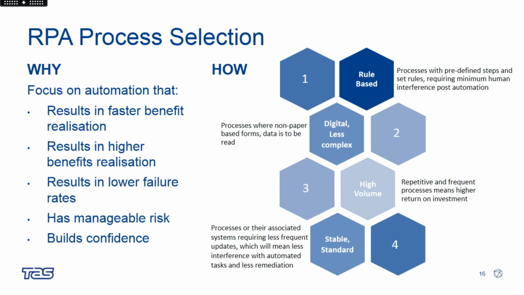If you're able to identify processes that have fast ROI, high ROI, and that will result in lower failure rates and are also low risk, this means that we can help you automate faster, but also help you to build confidence within your organization that robotics is something that is achievable and that adds value. As part of that journey, we would encourage you to identify RPA champions, people who can work within your organization to help identify these processes, but also help to communicate the value of what's being achieved and why RPA is important for your business.